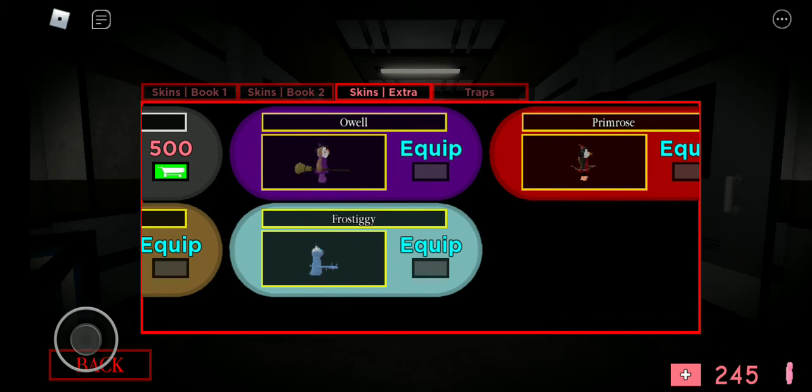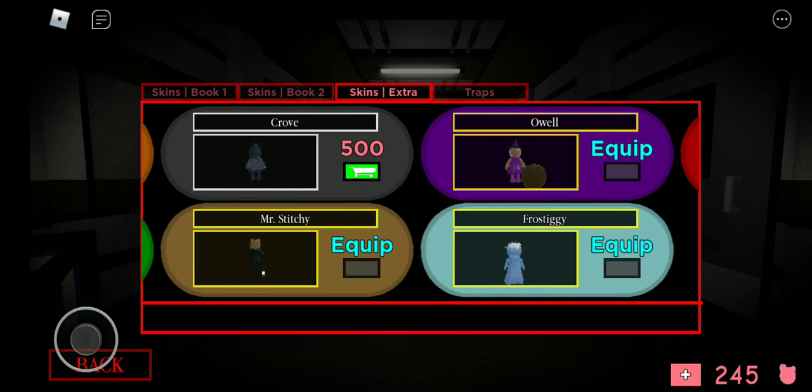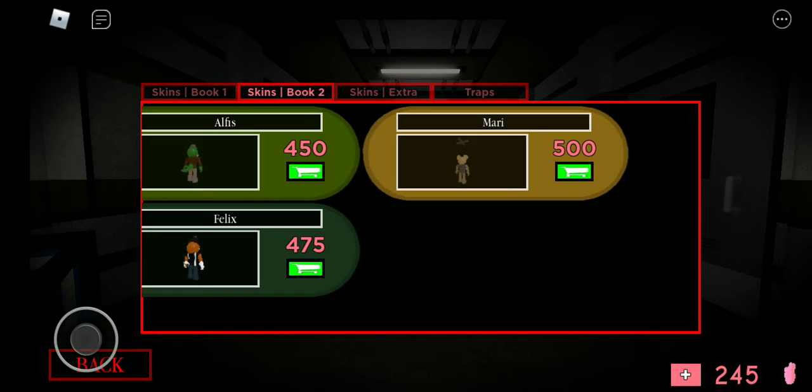Frost Tiggy actually has a really good design. I really like this skin. We're getting into the good skins right now, but this is a really good skin. I don't have anything to say about it except the kill sound is pretty bad and the design is pretty basic, but I like the concept. The concept is super good.